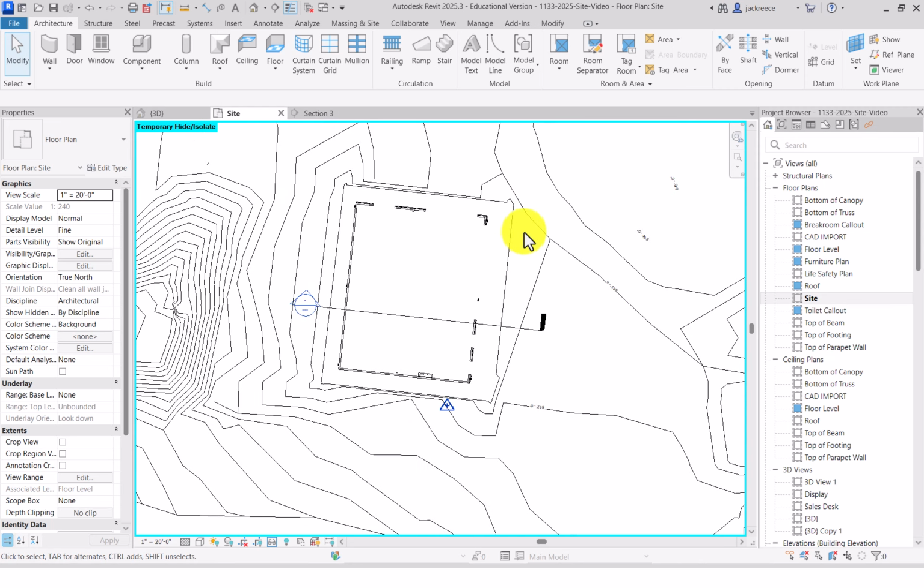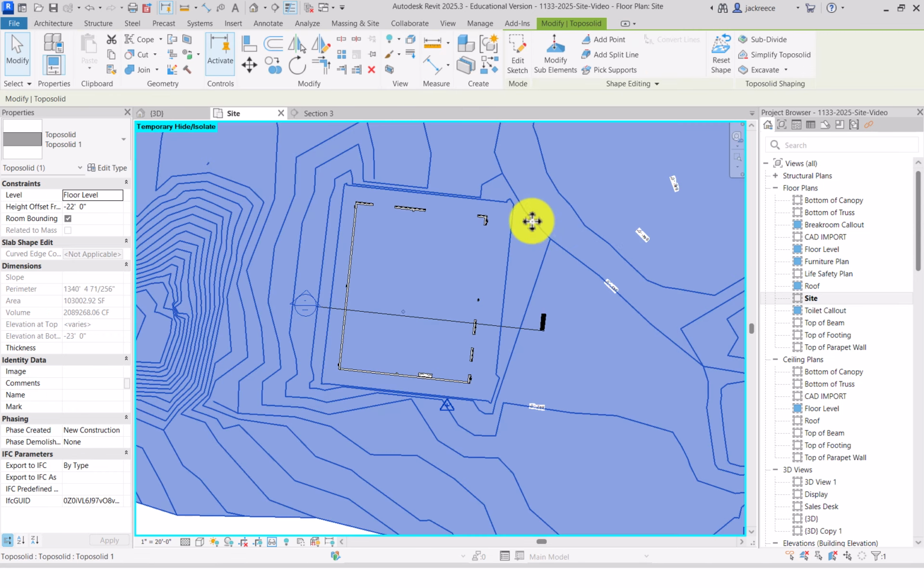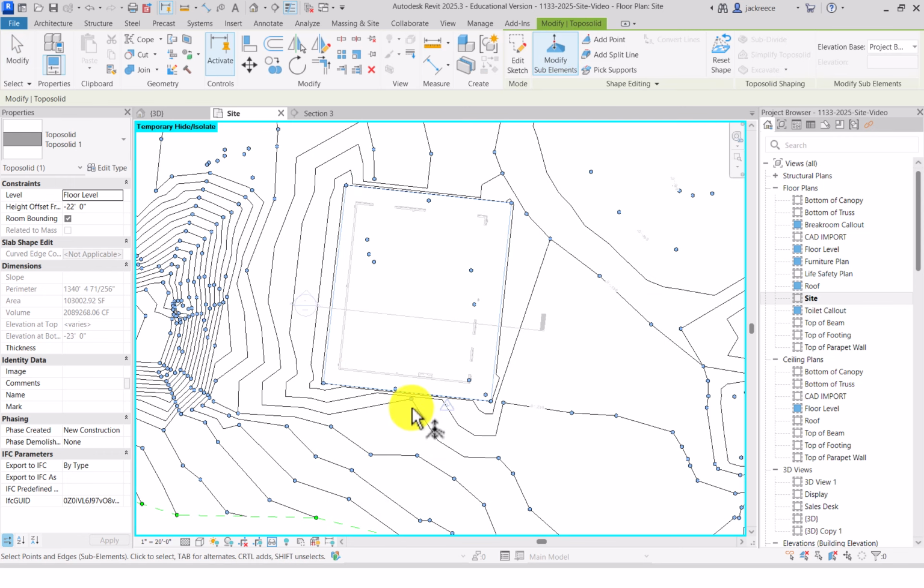Let's see. I don't know if we can. Let's see, what is that one? -3 feet. Let's make that -1 foot. Let's see how that looks. Okay, so that looks pretty good there. What is this one? -3 feet.